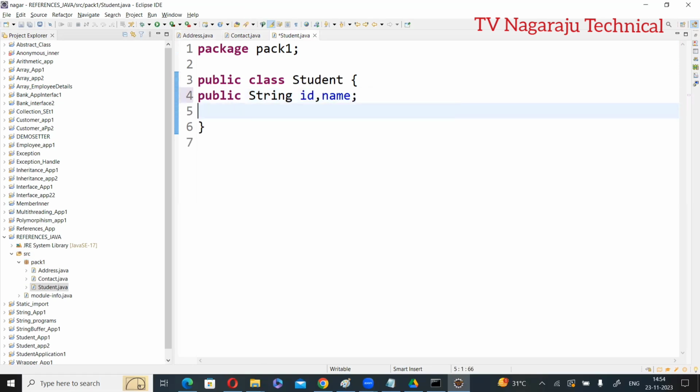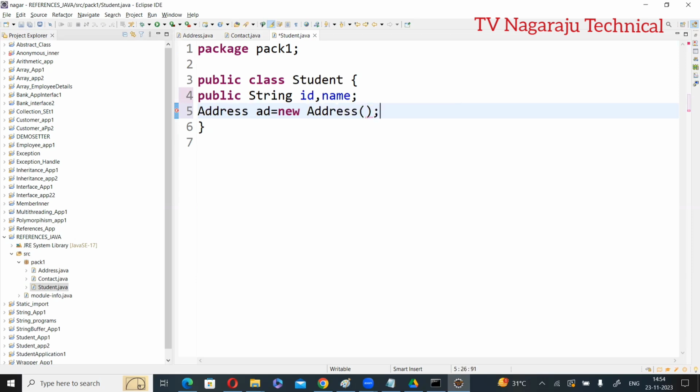Now I created a main class. Observe my diagram internally. I created an object for the main class. So the object for the student internally calls another one. You got it? Suppose see this one. Address ad is equal to new Address().